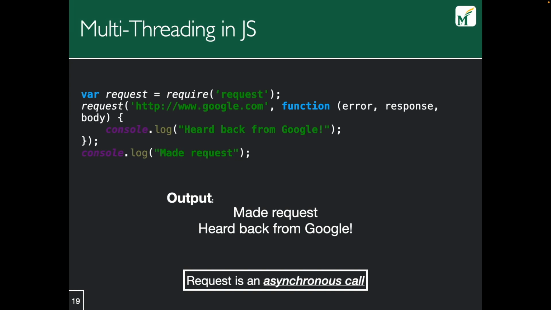So here request is this asynchronous call. And this is one of the first things to know about asynchronous programming here, is that when you have asynchronous code, so you make an asynchronous request, whether that is fetching data from a web page, trying to fetch data from another server, something like this, the code will essentially continue to execute within that main thread of your program. So this is one of the first things to keep in mind.